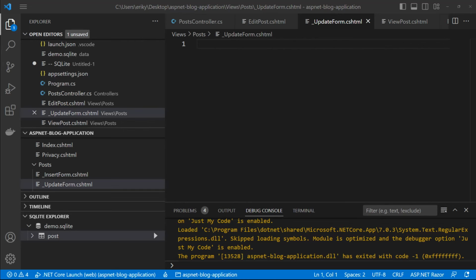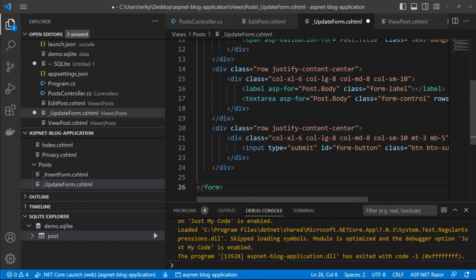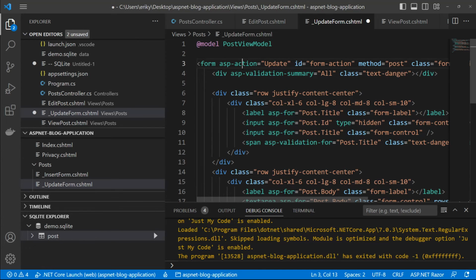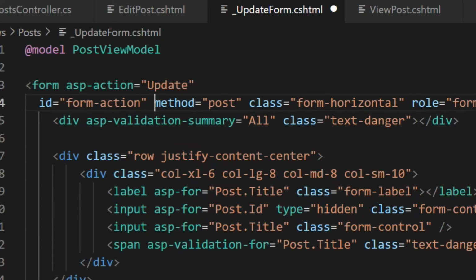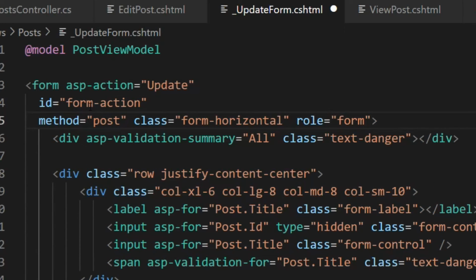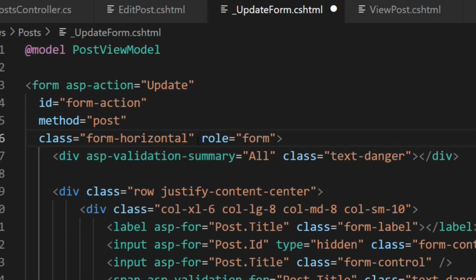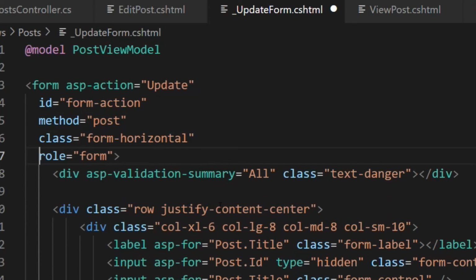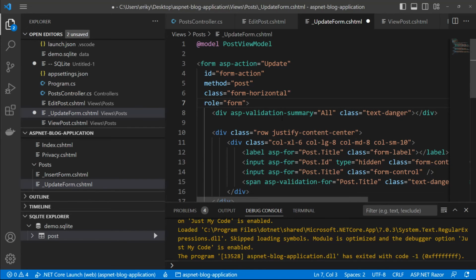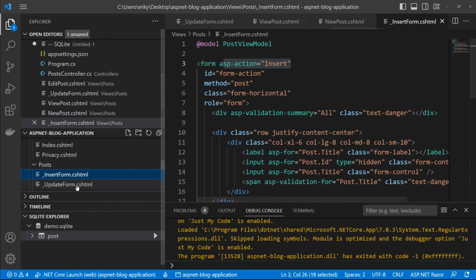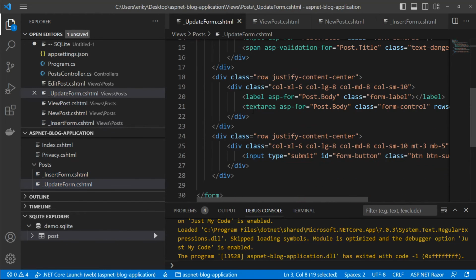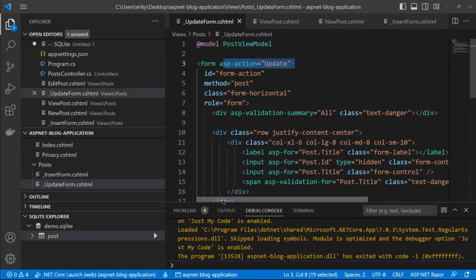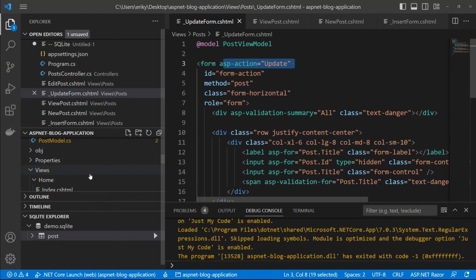.cshtml, and it's a very similar form to what we put together for the creation, except we've got an ASP action here of update. And let's make this easier. We're using the post method for this form and some CSS classes here. So the properties of this form are pretty much the same as what we went through when creating the insert form. The only thing that's really different is our action. So in the insert form, the action is insert, and so in our update form, the action will be update. So let's go back into our controller, and let's create that update action.